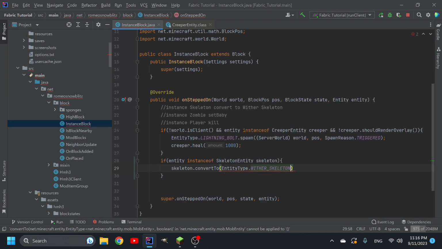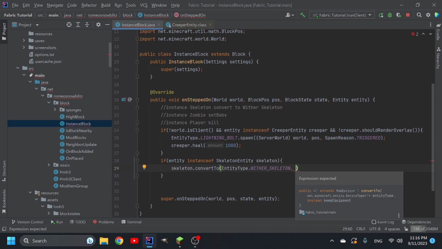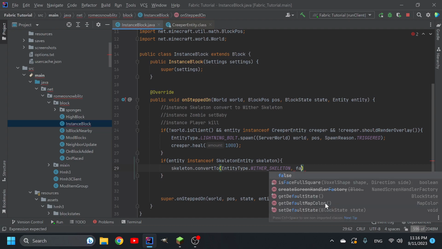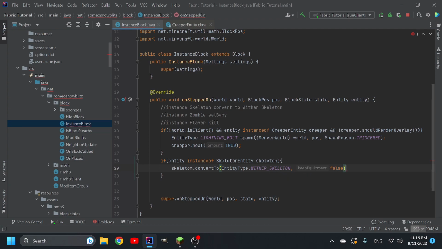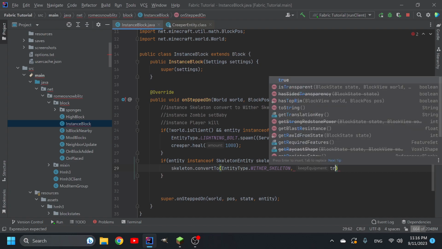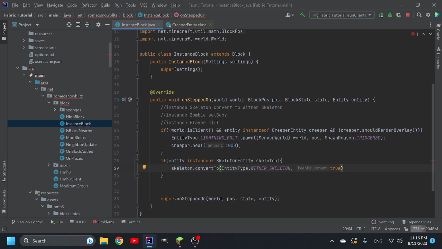So obviously I said wither skeleton, and then the second attribute is should it keep its equipment or not. It's a boolean, true or false. Keep the equipment. I'm going to say false. I think if I said true, he would have it. Actually, I'm going to set it to true in this case. Normally we saw in the beginning of the video that he will have his arms down, and so he'll just kind of fight you like a zombie. I'm going to keep it on true. I want to see if he gets a bow, and if the wither skeleton tries to shoot me with a bow, because honestly, I think that would also be kind of funny.